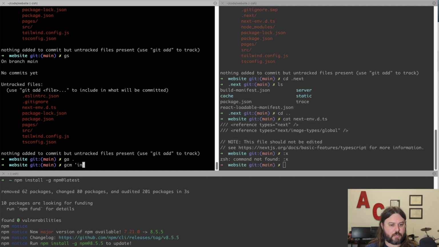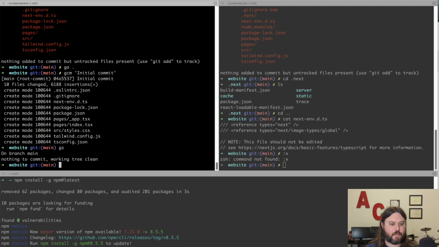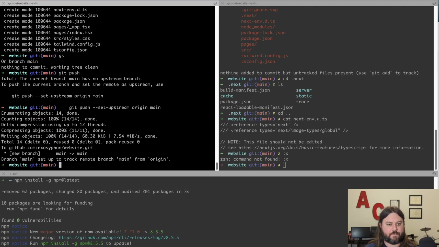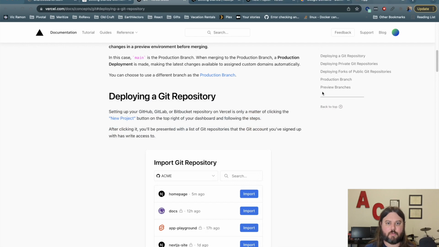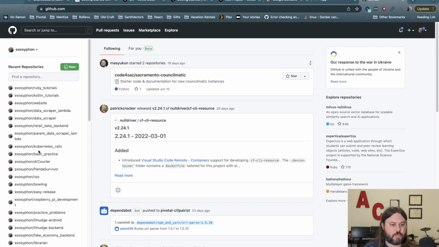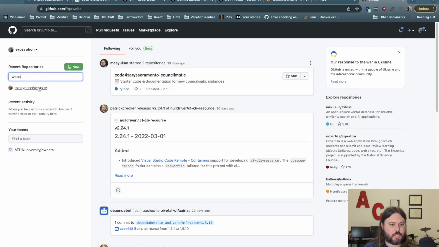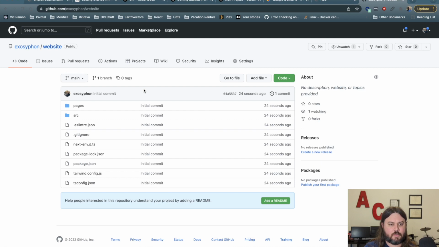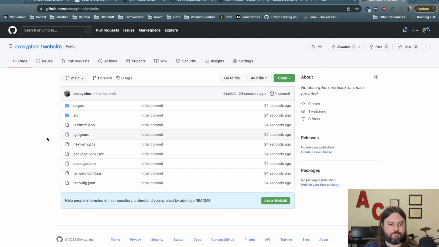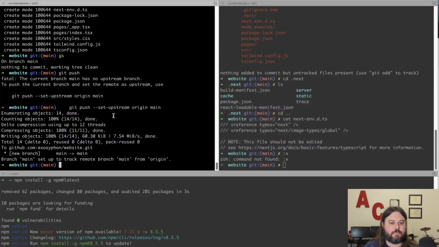The obligatory initial commit. And do a git push. Yeah, that's fine. Okay, so that is live on GitHub. We can see that if we want. Should be under here. Website. Yeah, look at that. I'll just leave this public. I don't think there's going to be anything sensitive on there, so that others can follow this along.